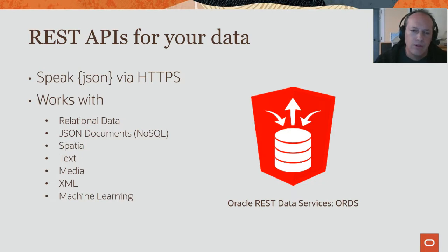The Oracle solution for REST marries HTTP and JSON with SQL and PLSQL — the language of the database is married with the language of your application and the data exchange format, in this case JSON. So regardless of whether you're working with tables, JSON documents, XML documents, spatial coordinates, analytic queries, or machine learning algorithms, you're going to be able to make HTTP calls, communicate via JSON, and have all of that come in and out of the Oracle database.